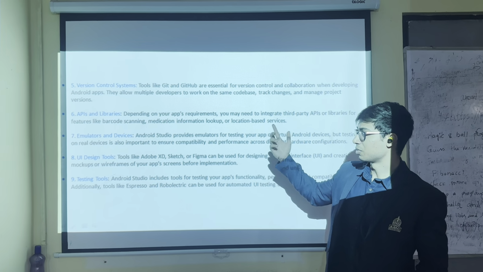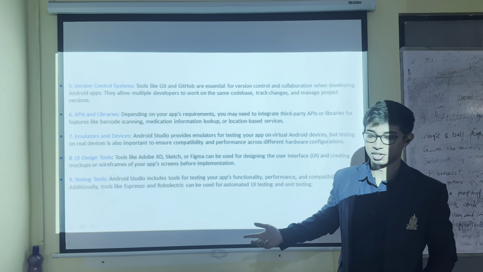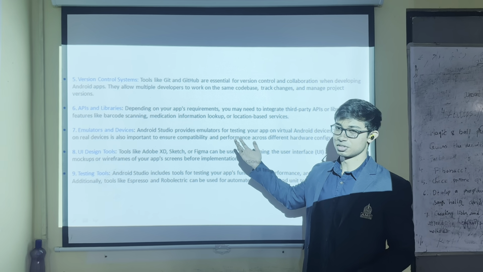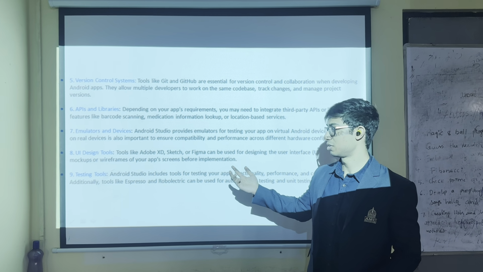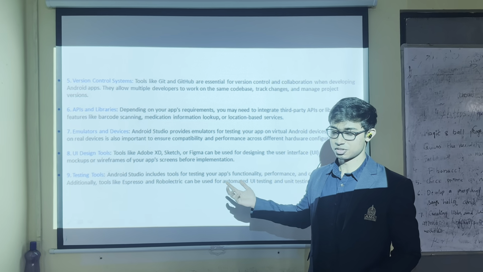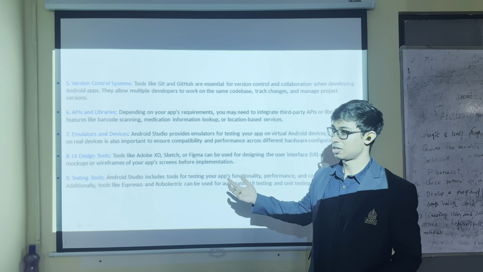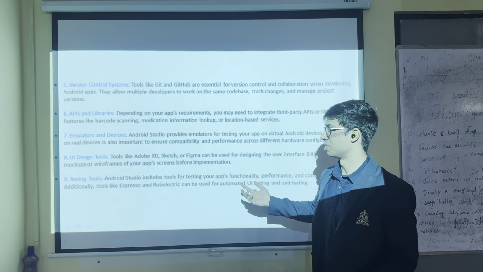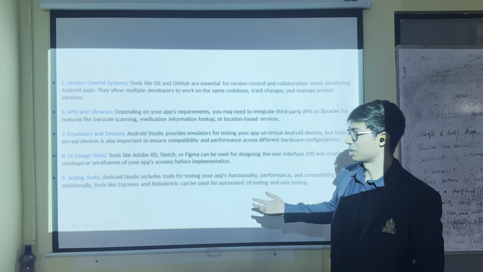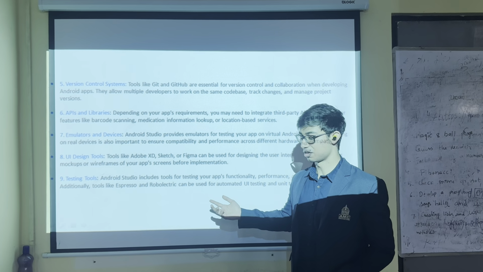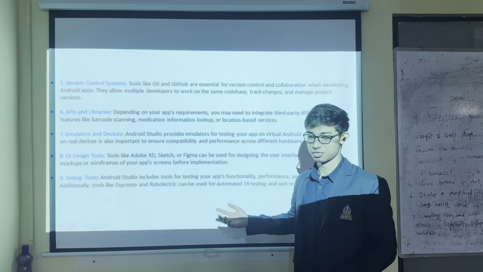Yeah, so these are some of the features provided in Android Studio. One is the version control system. You can control the Android SDK versions, the versions of your Android phones, which is specific to each phone and has different functionalities based on your phone. And then you have APIs and libraries. Android Studio has a huge number of libraries specific to Android development.